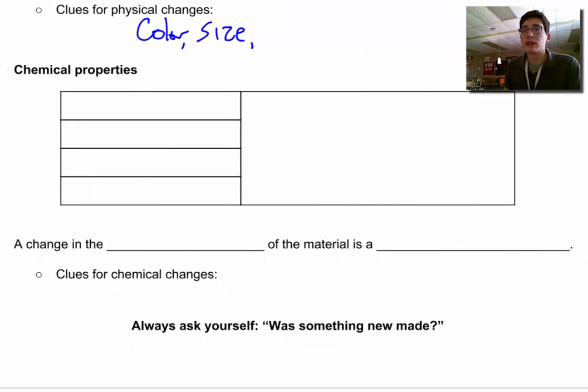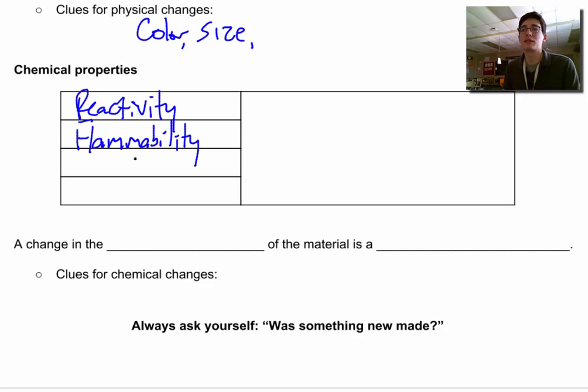Chemical properties, on the other hand, are a little bit different. This would be a property like reactivity. How quickly does that substance react with a different chemical when they're introduced together? Or how easily does it do that? Another good example would be flammability. So how quickly will that substance catch fire? How quickly will it do something that we call oxidize or combust? There's a lot of other chemical properties. We're going to look at those as we go.